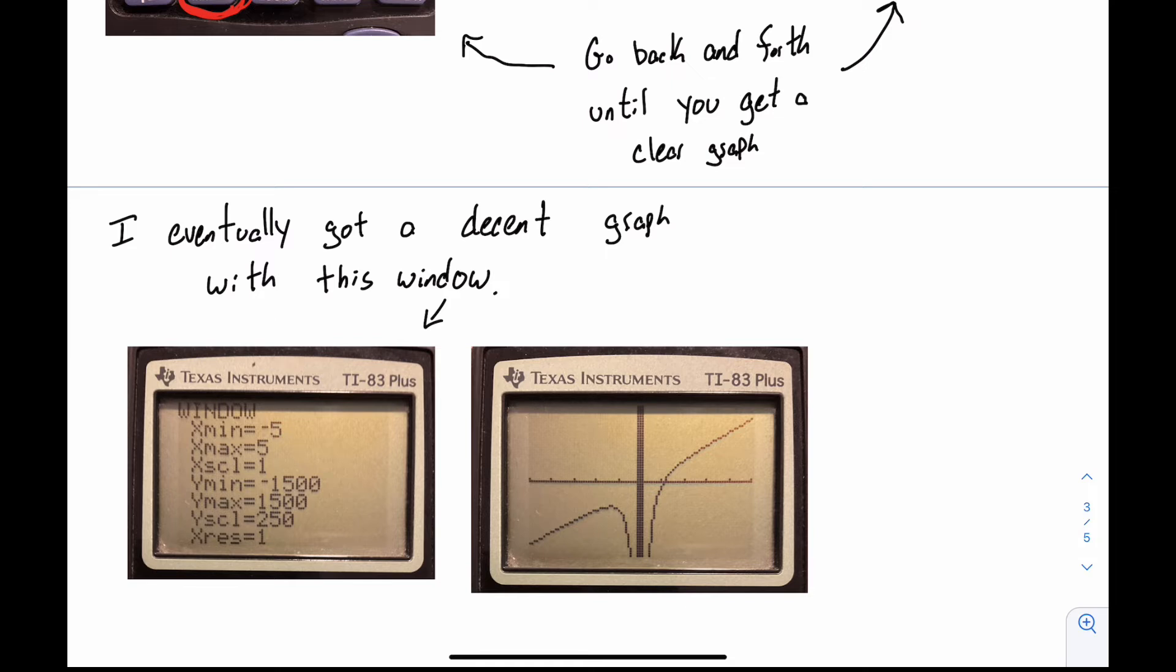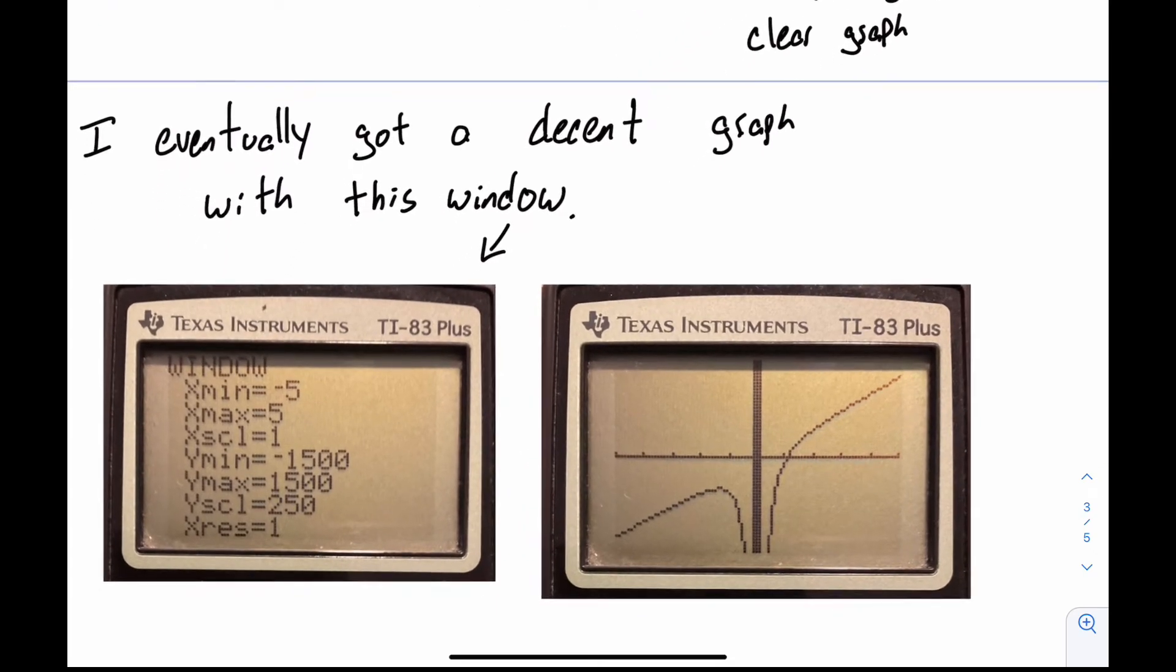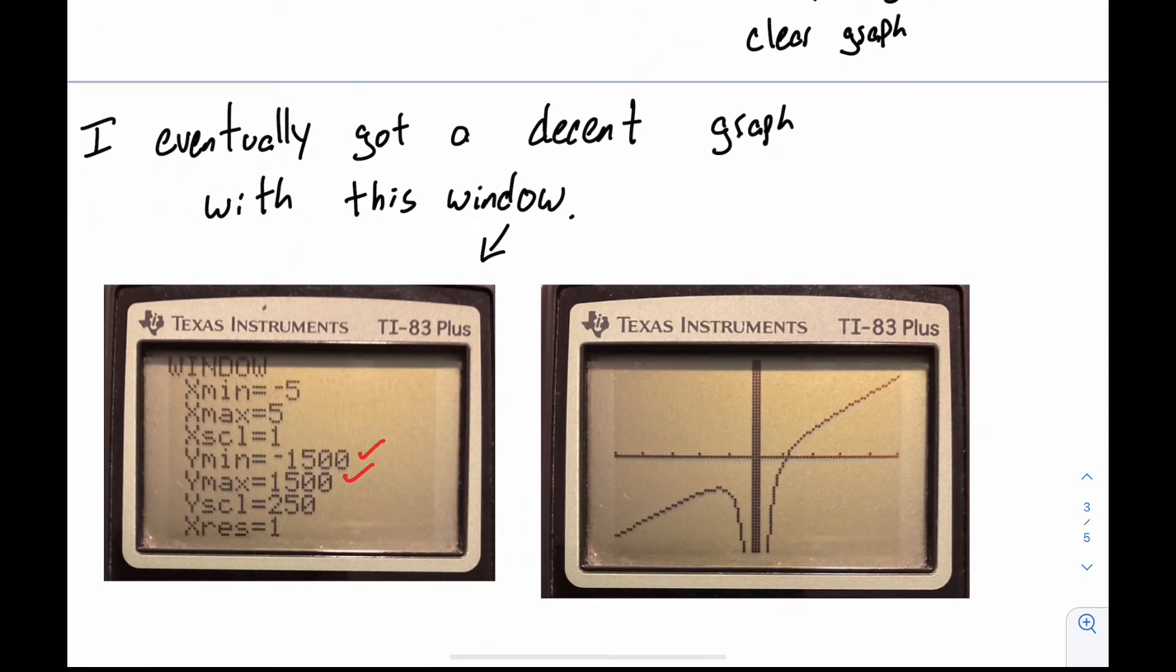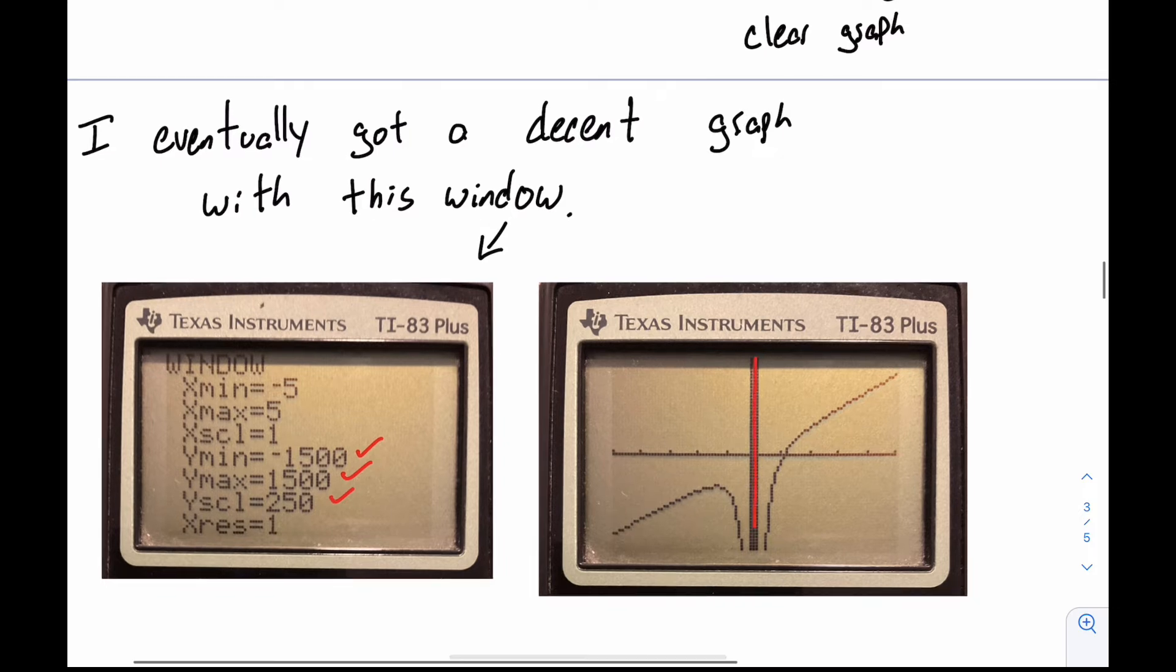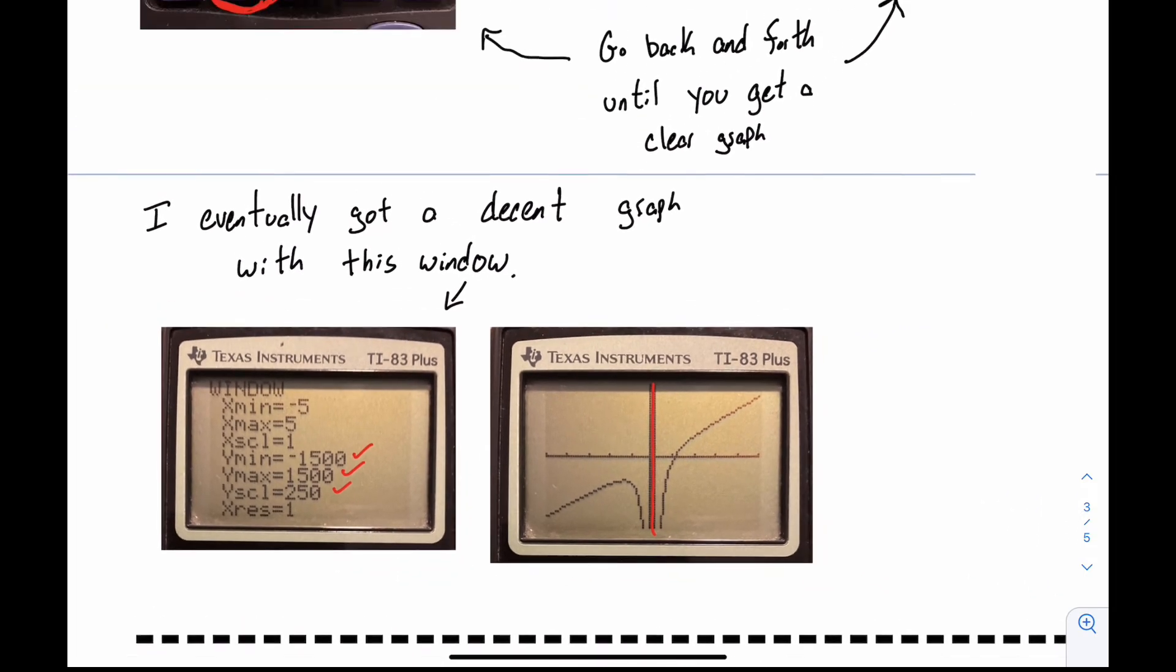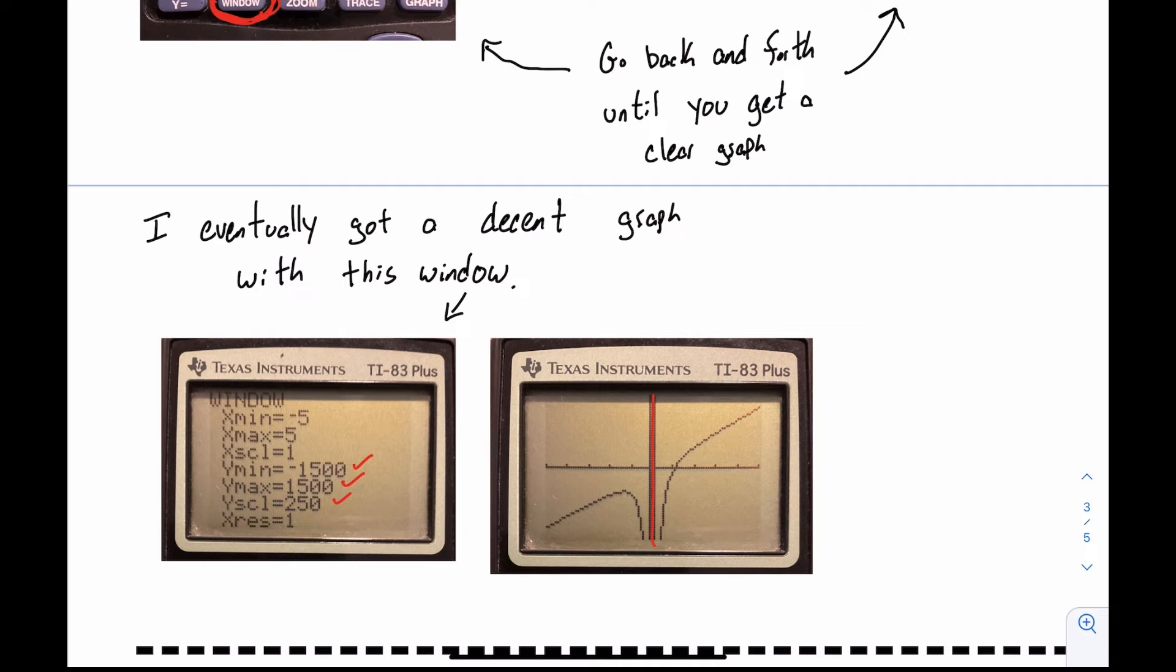I counted by ones. And then you can see how drastically different my y min and max were. They went from negative 1,500 to 1,500 and I counted by 250s. I can barely even see my y-axis on here, but that's because there's an asymptote and this old calculator doesn't do a good job of graphing an asymptote. But regardless, I'm really only interested in one thing on here. At this point, we have graphed the derivative. So this is the graph of f'(x) or dy/dx. We just graphed that. And so what I'm interested in is when the derivative is 0 in this problem. So that's just how you get the graph.